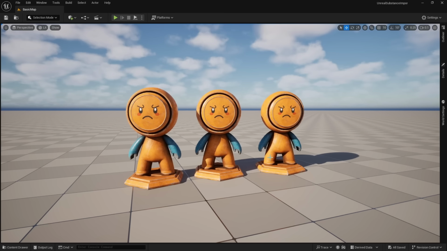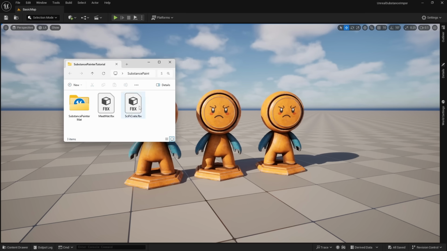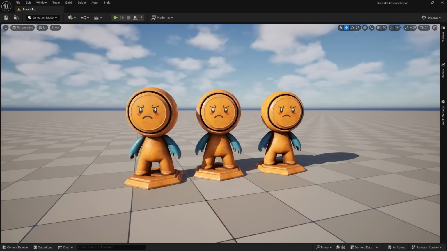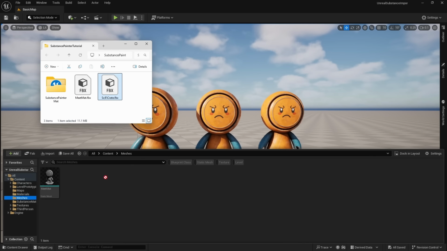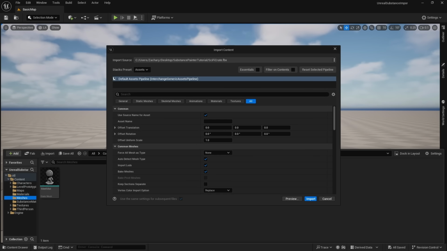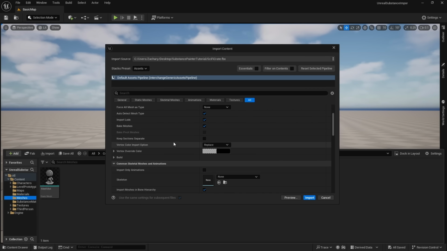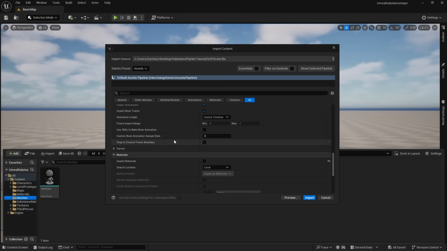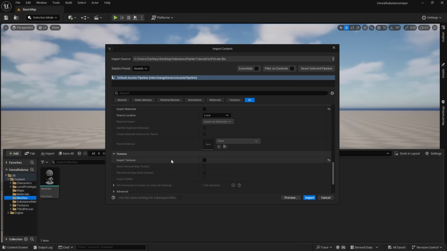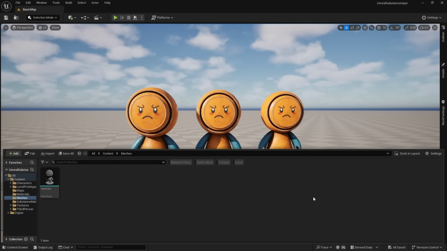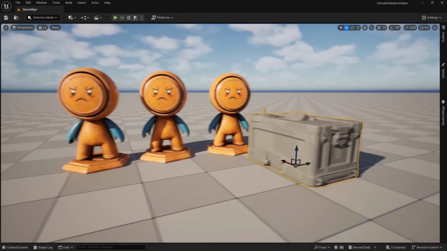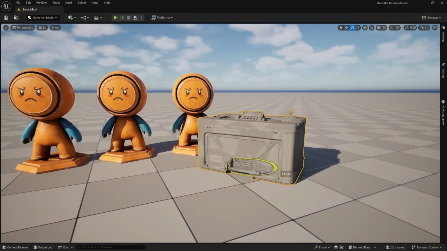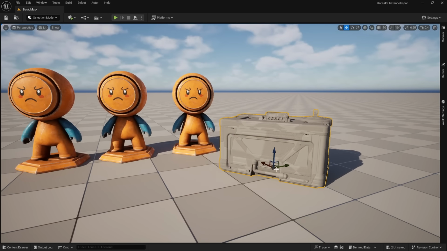We are back in the Unreal project with the angry orange people. So we will import the same SciFi crate mesh that we've been painting on. I'll do that within the meshes folder and drag that in. It will use the same settings that we set up before. All we did was turn off importing materials and importing textures because we will create those from scratch. Select import. And here is our SciFi crate. And it is ready for us to start importing the textures.